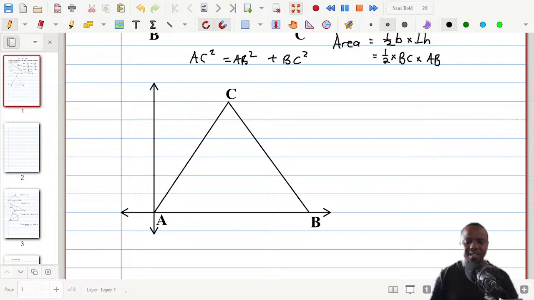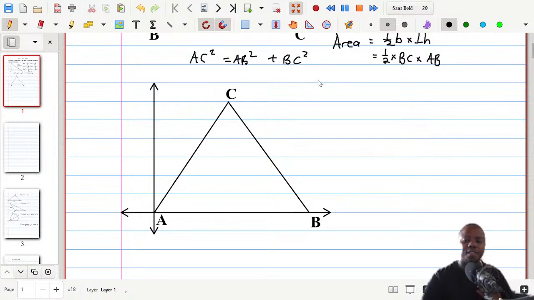If we are calculating the sides or the angles of this triangle, what you will notice is that we cannot use SOHCAHTOA. We cannot use Pythagoras theorem. The reason for this is that we are only working with right angle triangles. So now we need to find a way of calculating the angles or the sides of this particular triangle.